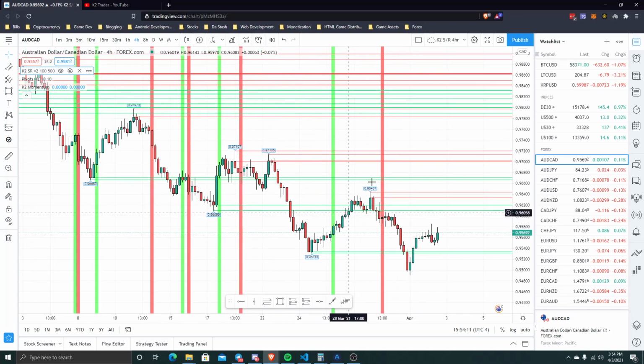So as you can see here, red means that it is a bearish market, which means price is moving in a downwards direction. And when you have a green layout right here, that gives you a bullish bias. As you can see, price continued to move up here before going to consolidation.